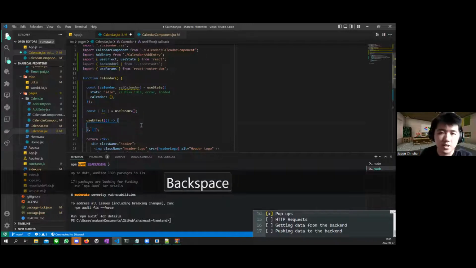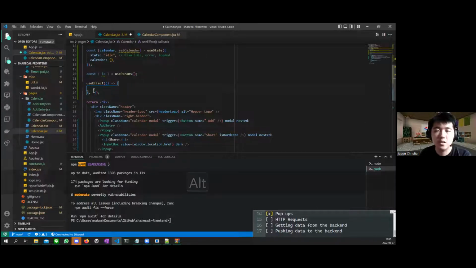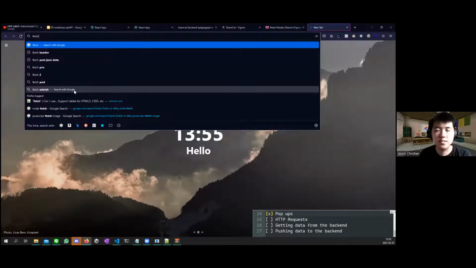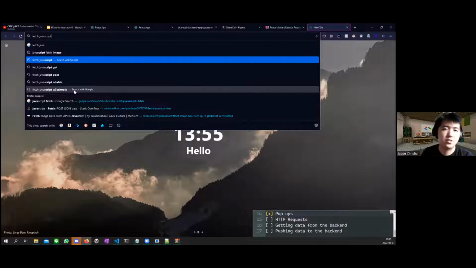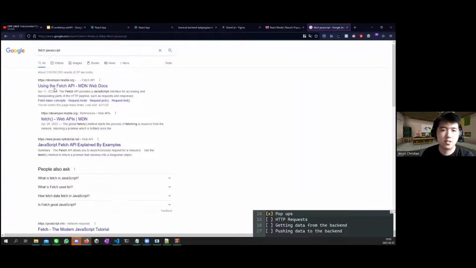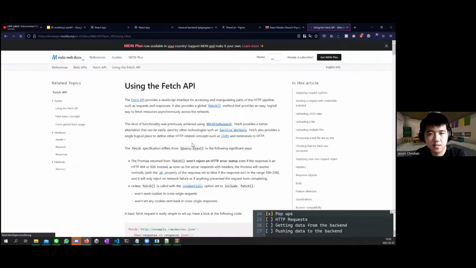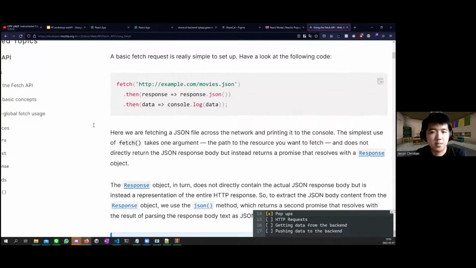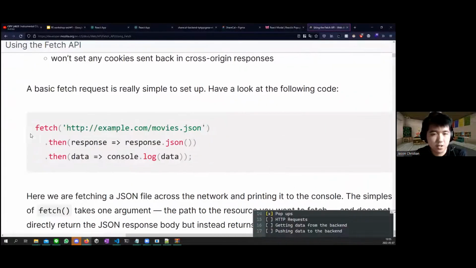So we can do the HTTP requests here. To do the request, we are going to use a function called fetch. This is a built-in function in the browser. Fetch allows us to do HTTP requests to the backend or wherever you want. This is the example usage of fetch.